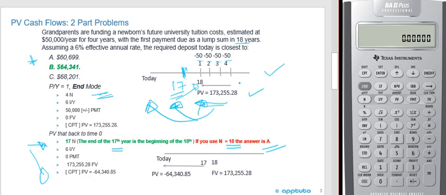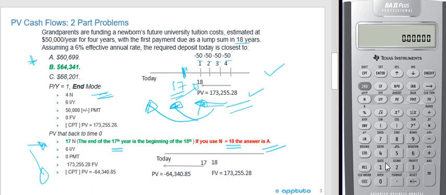So first of all, let's solve the first part of it, and that's the $50,000 a year for 4 years. We're just going to do a present value. First thing we check: I'm in the end mode. Second, P/Y is at 365, we're doing something with daily, so I'm going to change that to 1. It's not talking about semi-annual, it's just annual.